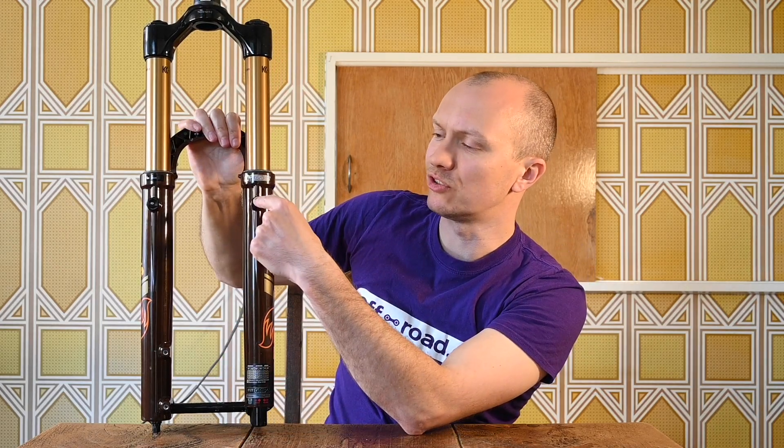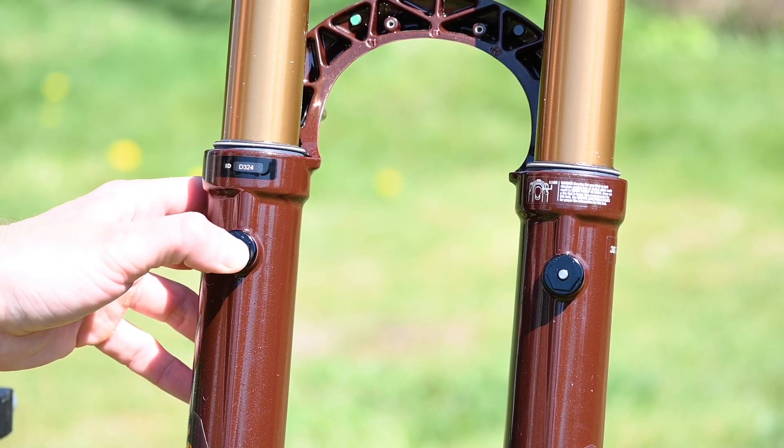With any telescopic fork, friction is the enemy of performance — the less friction the better. That brings us to these new air bleeders. If you're familiar with the old 40 series downhill forks you might recognize them. As the fork cycles up and down, the lip seals can gulp in a little bit of air, and on a long descent the bottom chamber can become over-pressurized, making the fork less sensitive — essentially another unwanted spring. In the past, pro enduro mechanics would use a zip tie to burp out air, which risks getting dirt past the seal. Now you simply press one of these bleeders on either side of the leg to bleed it back to atmospheric pressure, and your fork is working exactly as it was before.